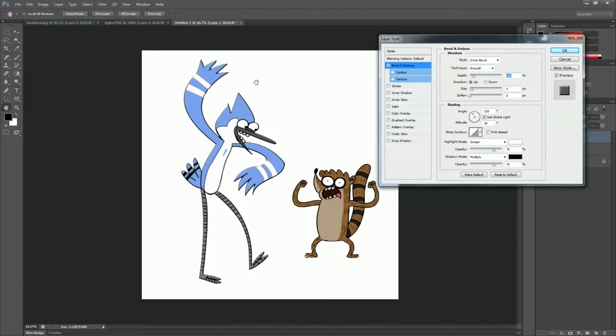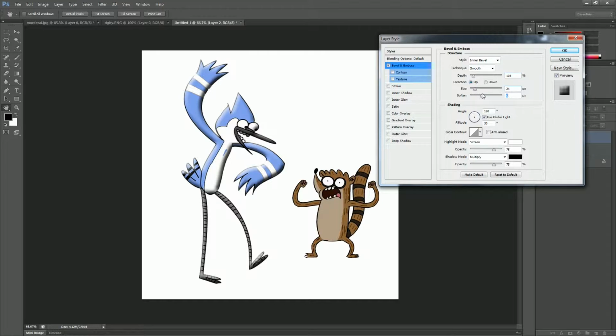With Bevel and Emboss, you're not going to see a whole lot right now. You might see there's a little bit of edging going on here where his edges seem to be just a little bit different. If I turn it off, you can see it started like this, and as soon as I put on Bevel and Emboss, it changed a little bit. Well, we want to make it look better. The first thing that we want to do is change the size. By changing the size, now he has a little bit of dimension. He looks like he's coming off the canvas. And if I change the depth of it, much better. So we're going to work with that.